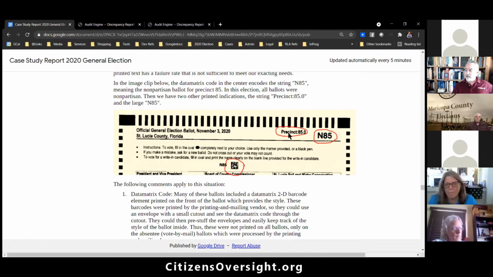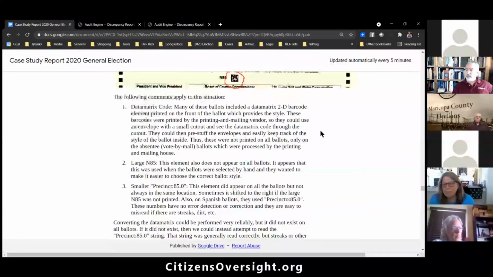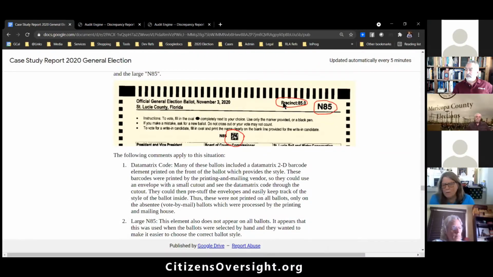Whereas these other things of trying to read this precinct or read this N85 is a lot more difficult to do. And there's other ways to try to get them into precincts if we know enough. But we just were exploring our ability to read stuff like this.